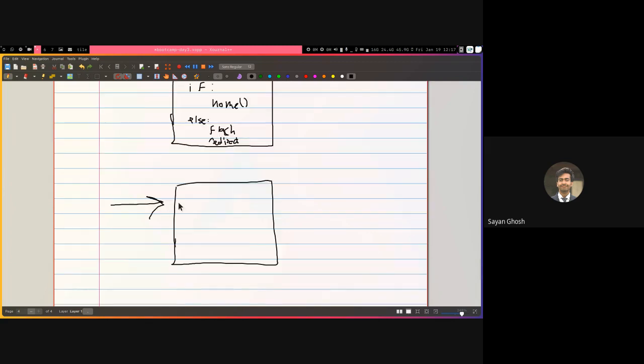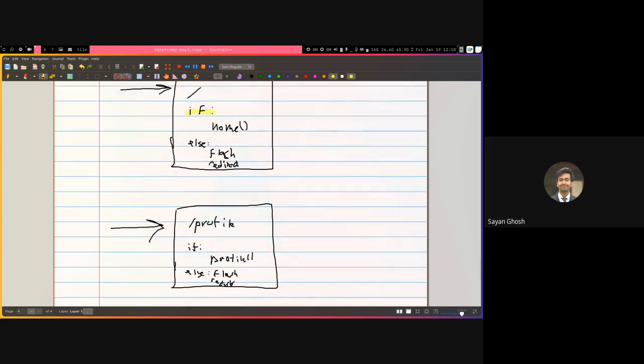So let me preface it with the title. All right. So even if we are going to the profile, and then later on this will happen for all other routes also. So what we'll do is we'll do first a check, and then if that is true, then we show or do everything we need to do for profile. Otherwise, we do the same thing, right? So we ask them, like, we'll give them a message using flash, and then we'll redirect. So you can see this part, which is the if checking, and then the else, and then the things we are doing in the else, that's always the same, right?